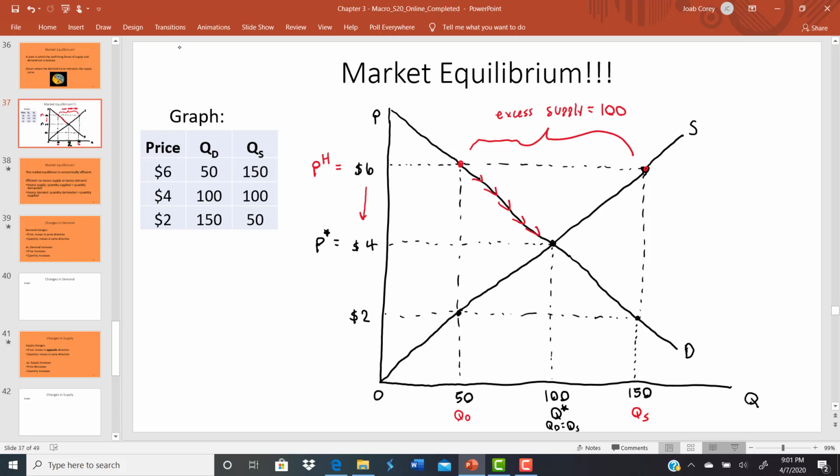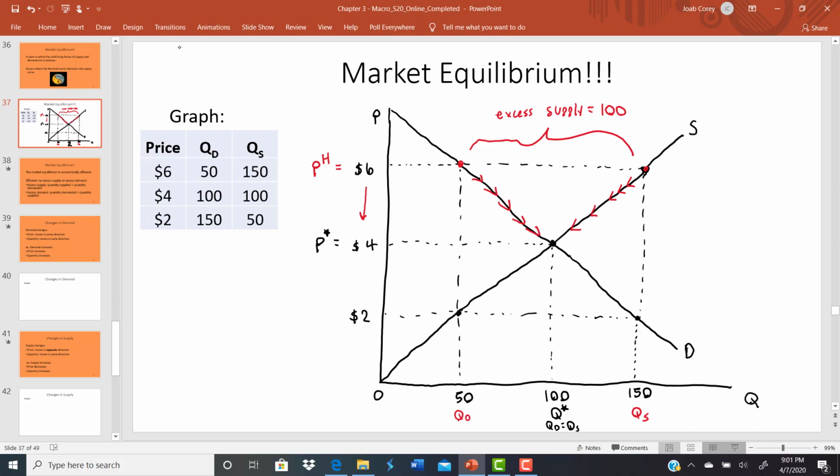At the same time, sellers are not as eager to produce and sell these goods when that price is going down. So you have a decrease, not in supply, which is a shift of the curve, but in quantity supplied, which is a movement along the curve, again, until you get to that equilibrium point where quantity demanded is equal to quantity supplied. In this particular graph, that occurs at a price of $4. So this excess supply that exists when price is too high won't exist very long in an unregulated market because there's a tendency for that price to drop, or for the market mechanism to push price down, which will increase quantity demanded and reduce quantity supplied until they are equal.